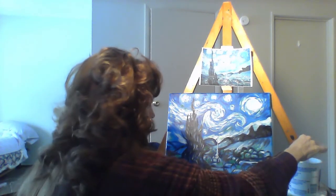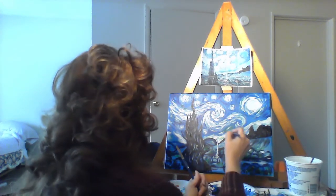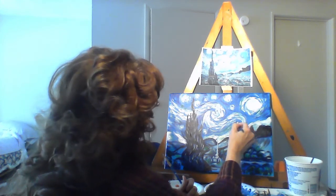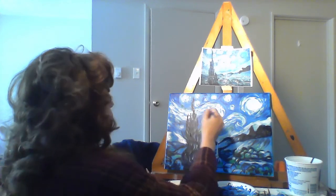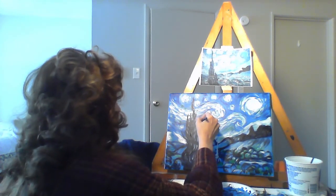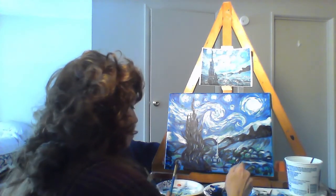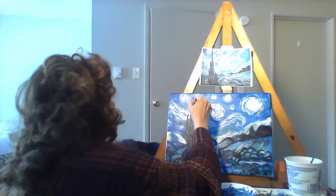I think that's a little too dark. Since it's so light, I think I'll pick up some blue, just plain blue. While it's still wet, I can go over it. Okay, I get down over here. I like that color. Since I have a little left on my brush, I'll sneak some over there. Don't want to mess up anything I already did, though. Well, I'm going to use my dark blue-black and just kind of clean up some of this stuff where I want edges.